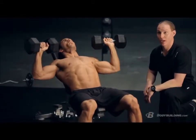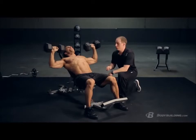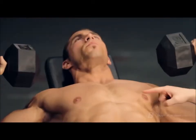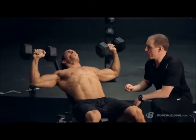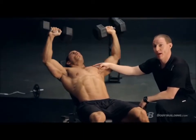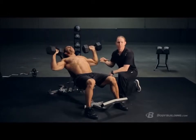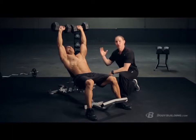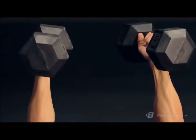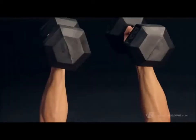Use full range of motion and finish strong at the top. On an incline bench you're using all three heads of your pecs — the clavicular, sternal, and abdominal — but the incline really brings out and attacks the clavicular head. So if you're having problems filling in the top portion of your chest, make sure you get some incline benching or incline flies into your program. If you have any shoulder issue, move to a neutral grip with hands facing each other — it gives your rotator cuff more room to operate and will likely feel much better.